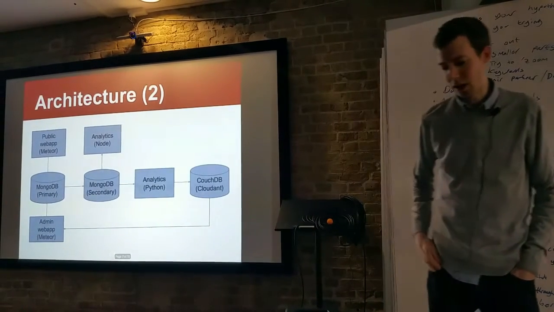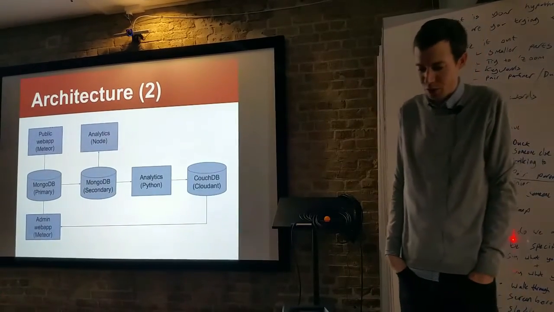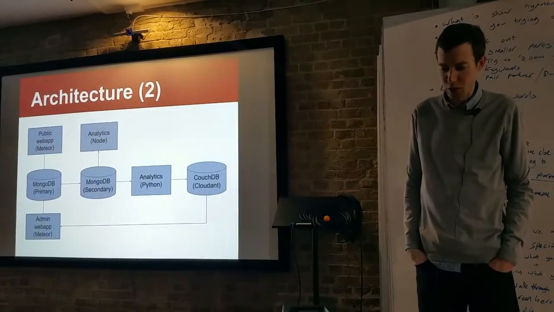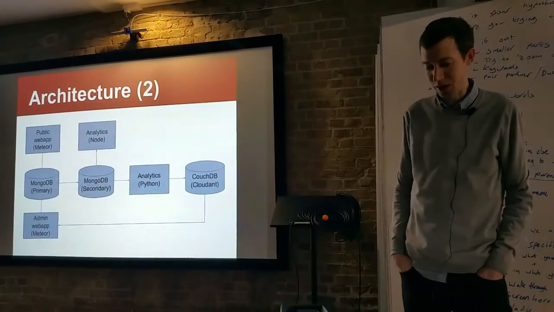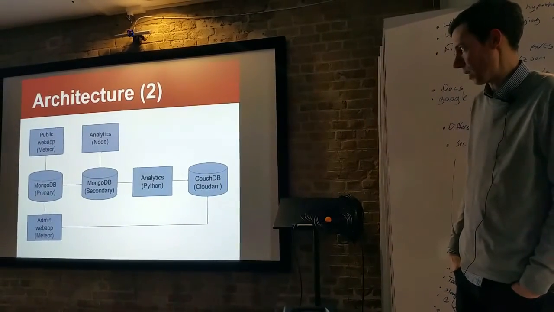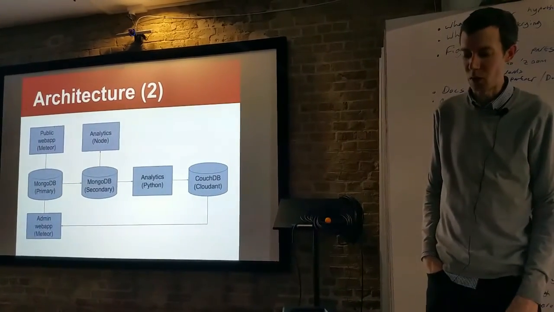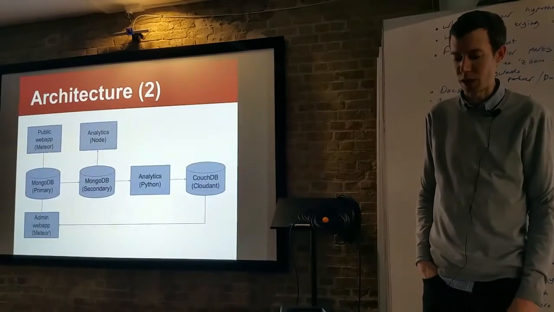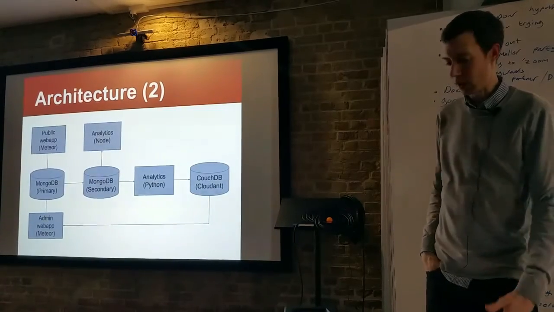So we plugged in a secondary data store, for which we used CouchDB. I'll explain why in a bit. Our new analysis code is all written in Python, because that's generally the best tool for any kind of data science analysis, with loads of good frameworks and libraries. That also talks to the secondary, but it pushes the results, a kind of unidirectional data flow, into our CouchDB database. And then that's accessible using the admin web app. So when we're talking to our customers, thanks to this new infrastructure, we can figure out how much value they're getting from the product, how much faster we're helping them get paid, and what transactions have been analysed by our system.